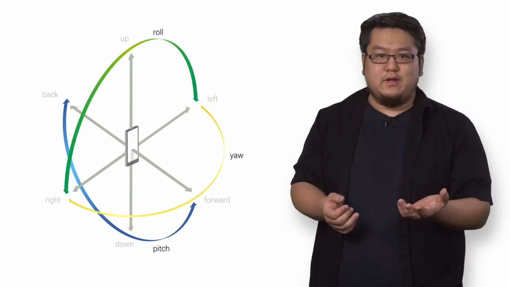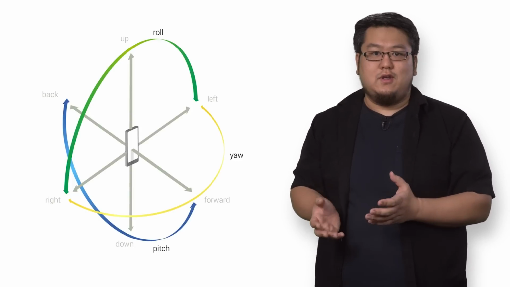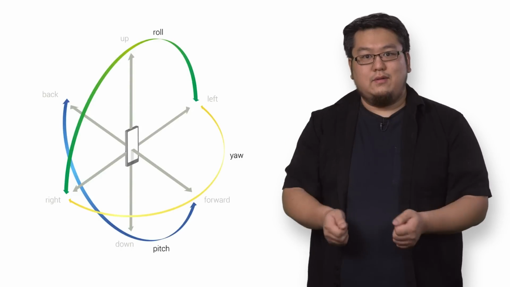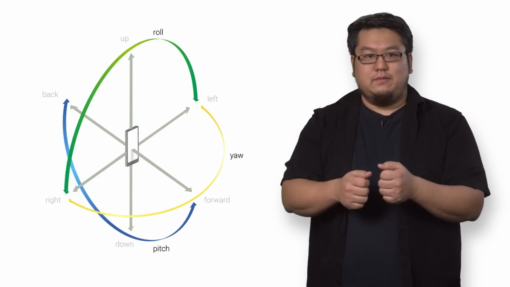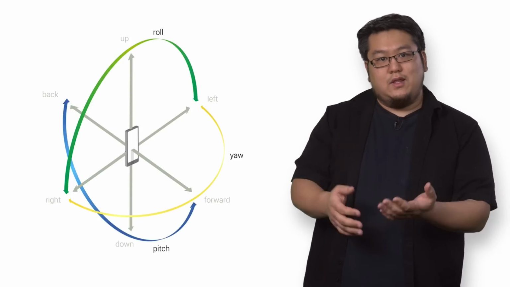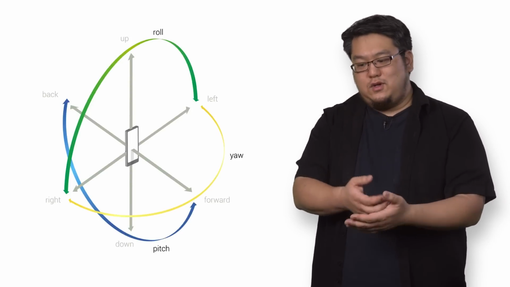With a Project Tango device, you effectively get 6 degrees of freedom: left to right, front to back, up and down, and 3 degrees of orientation. And those are reported back to you in metrically accurate estimates relative to the position the device was in when it started motion tracking. That is, when you first turn on the device and launch an application, it starts the output off at 0, 0, 0, which is zero along every axis. And any movements you do after that are relative to that starting position.